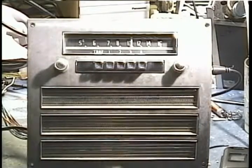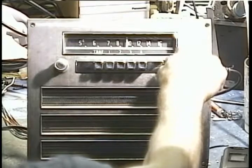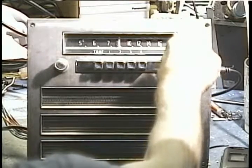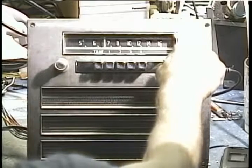Okay, there's one station there. There's some more. The nation's best.